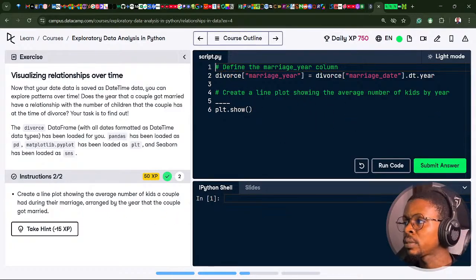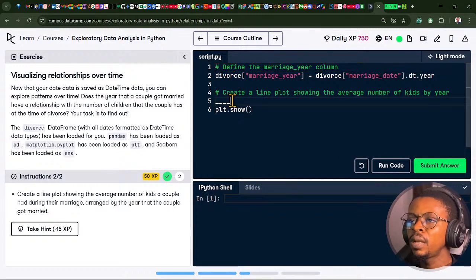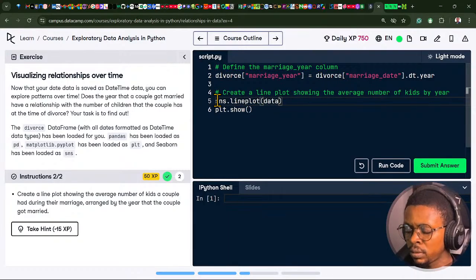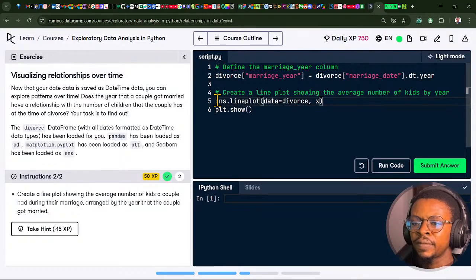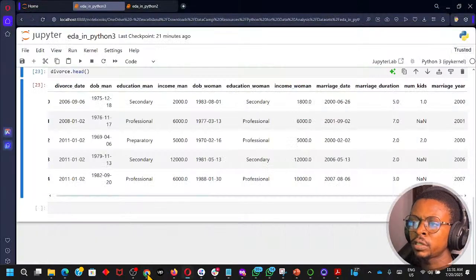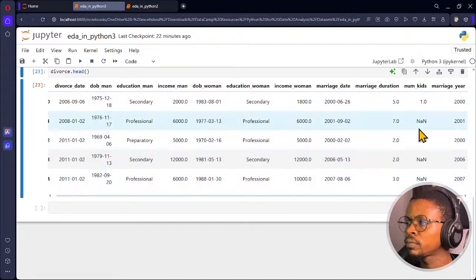Okay, let's create a line plot with sns.lineplot. Our data source is the divorce data frame. Create a line plot showing the average number of kids. That's the mean number of kids.